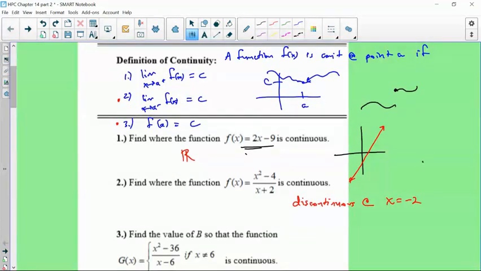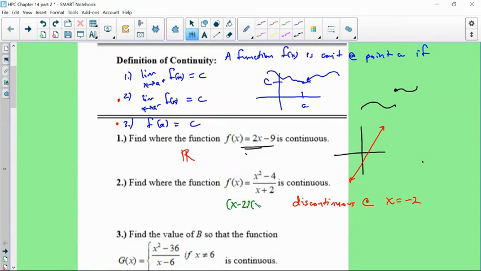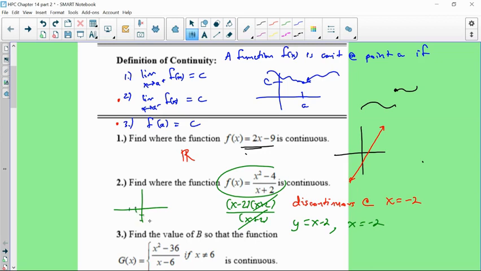And if you notice in this one, I can actually cross out a factor. So if you reduce this polynomial in the numerator by factoring, and you remove this factor here, we are left with a linear function with a hole. So if I were to have graphed y equals x minus 2, but not let x equal -2 because it was an undefined point, I would get the graph of this function. And at -2, if I follow that line, it would have been at -4. There would have been a hole.